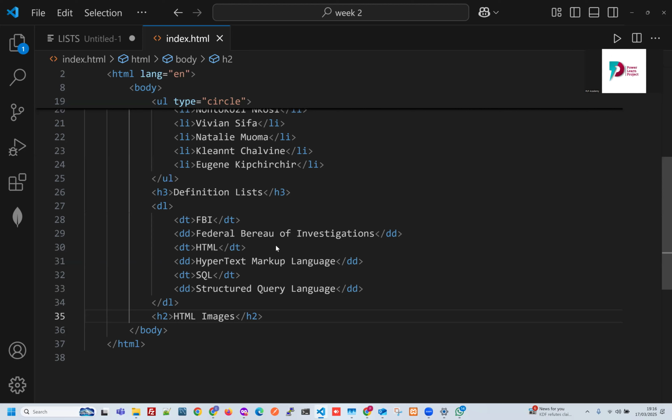And we are going to use a very specific and special attribute to embed that image, and that is the source attribute denoted by SRC. This source attribute defines the location of the image that you want to display.